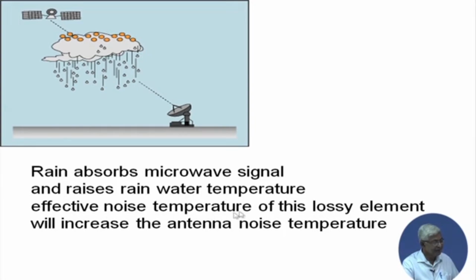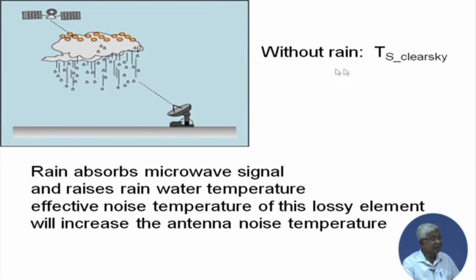You can say the effective noise temperature of this lossy medium, because it's an absorbing thing, so it's a lossy medium. So this lossy element's effective noise temperature has increased. That means this receive antenna temperature, which was looking at clear sky only and getting the brightness or background noise from the clear sky, now has this added in addition. Actually, background noise will be reduced by this much amount because it's a loss, but something will remain, and this loss has its own effective noise temperature, so it is giving some more noise. So the effective noise temperature of this element is increasing, and that will increase the antenna noise temperature.